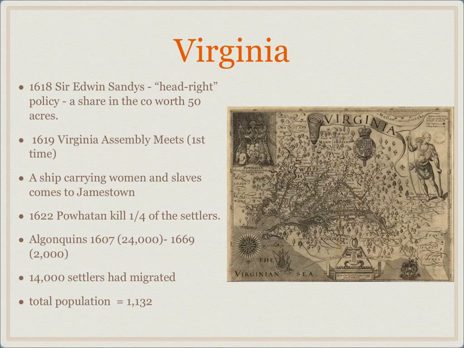But what's going to start to happen is it was so difficult to live in Virginia that over this time period, we'll just say that 14,000 settlers migrated to Virginia. At the same time, there were only 1,100 people. So it was very, very difficult and hard living in Virginia. You had Indian fighting, you had to worry about death and disease. Your textbook will talk about the starving time right after Jamestown was assembled. So it was a very, very difficult place to live.